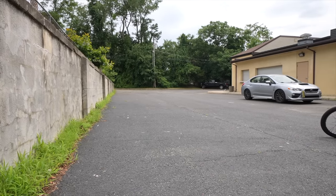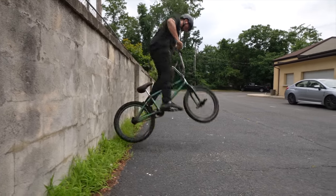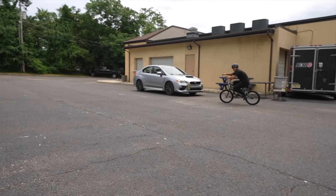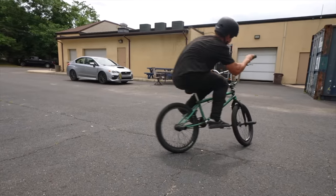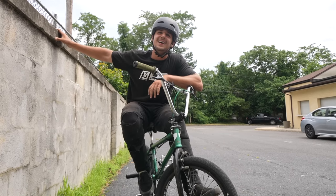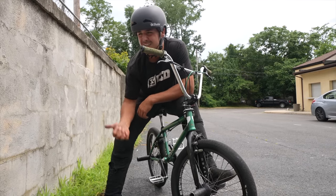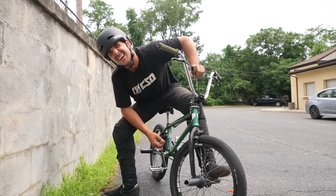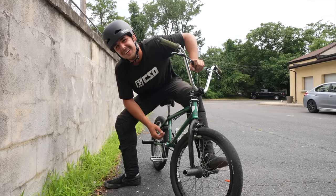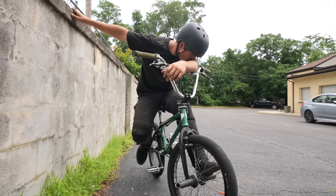After his wrist collapses on one attempt, Maddie gets lucky and pulls it cleanly — that's what it looks like! Scotty jokes it was like watching Dak; Maddie actually learned it really easily, essentially on the third try, though his arms already have a pump. While sitting in the chair, Scotty has an idea: what if they took one of the cheapest bikes off the rack and Maddie attempted the wall ride to 180 on that, to prove the quality of modern complete bikes?